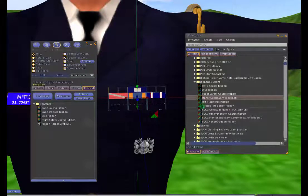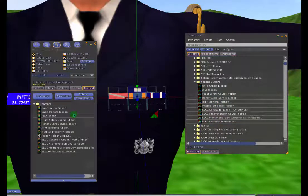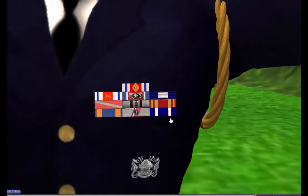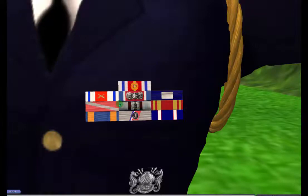So knowing that's all going to go, let's just go ahead, hold down my shift key. We'll take all of these ribbons at once and put them in the ribbon holder, and boom, they're all in there now. So we can give it a second and it will populate everything. And as you can see, my new ribbon holder is on and it's got all of my ribbons populated in the exact order they should be of importance and in the proper military order.